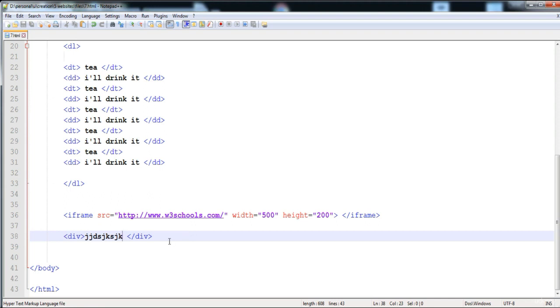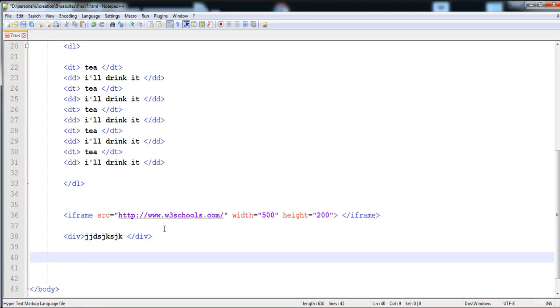And now here I'm gonna explain the inline elements. So what is the inline element? When we create any inline element, there is no new line created before and after it, and the inline element is used to place the small text in the web pages.